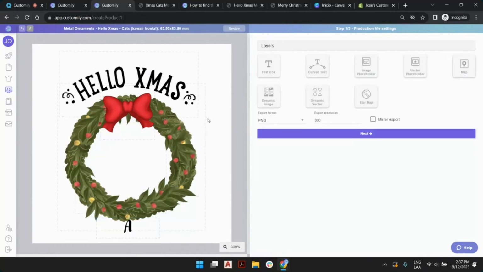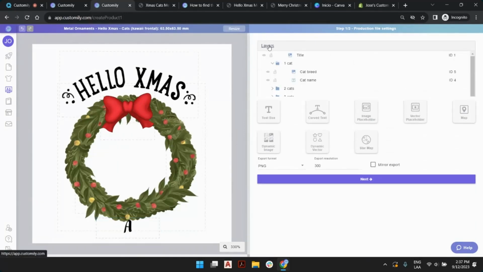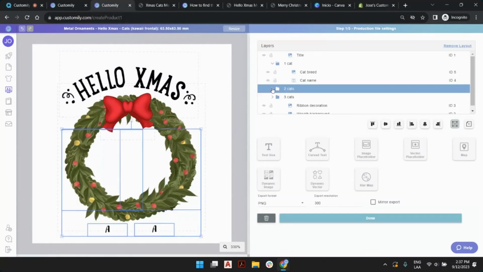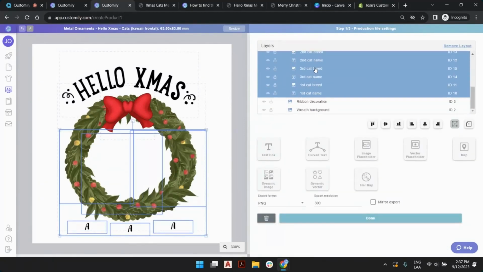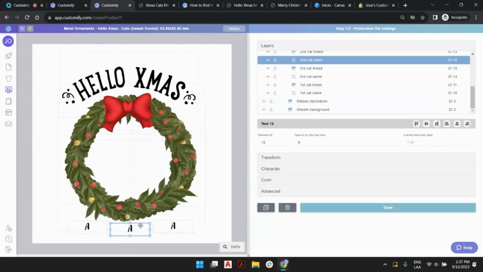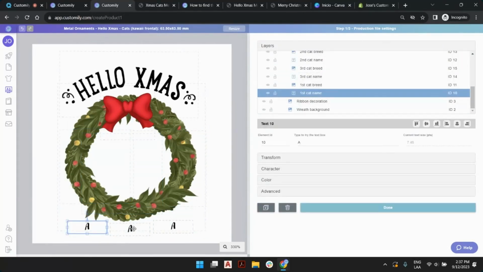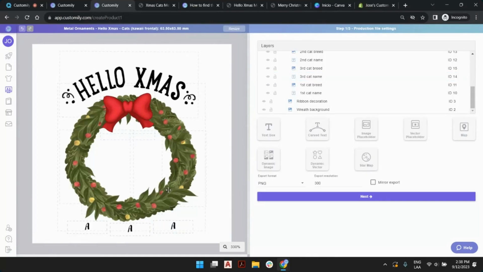You're free to change this design in any way you want. Then you click two cats and you will see the two signs here, and you can go three cats and also see this one. So this is the title, depending on the first cat, second cat, third cat, and you can resize them and modify them any way you want. Even change the fonts if you want.